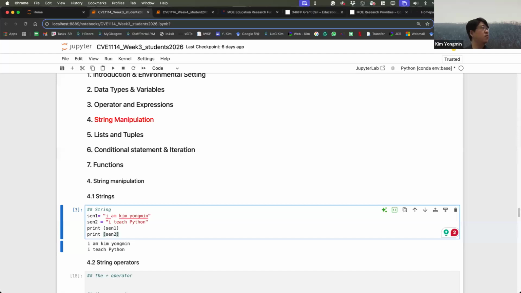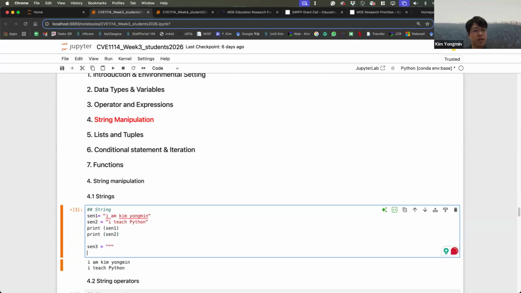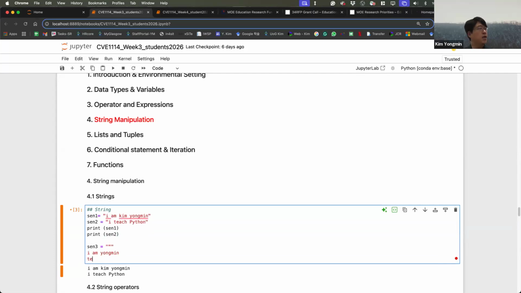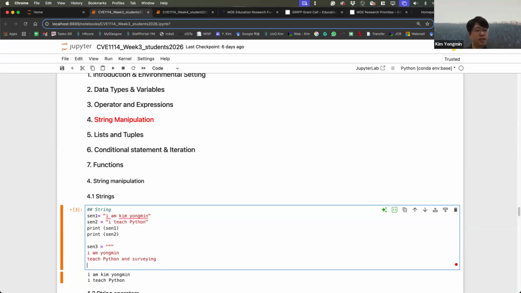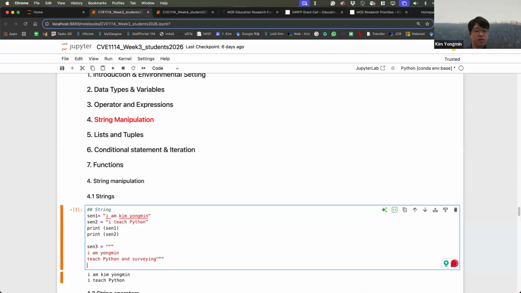We also have another way to define a sentence. Sentence 3 equals, with triple quotations, "I am Yongmin and teach Python and surveying," then close with triple quotations, and print sentence 3.